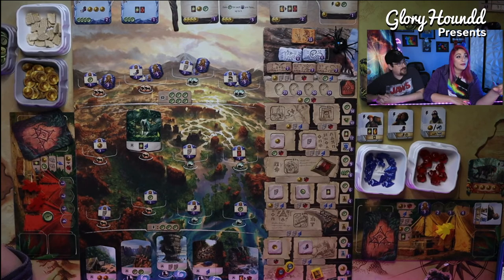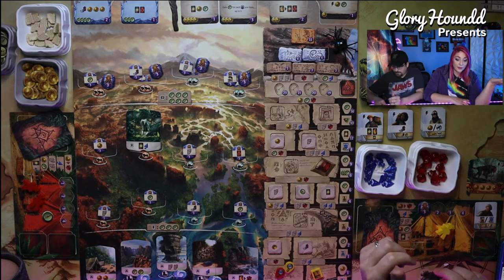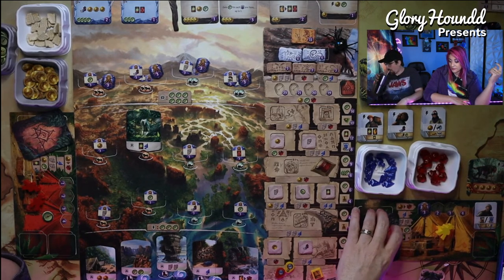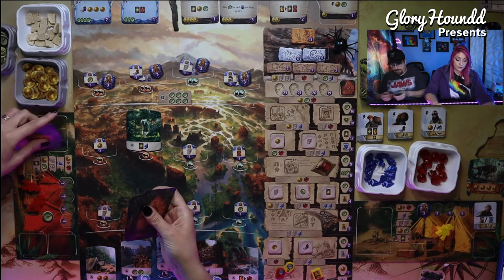Please, you're picking up all the really scary stuff that I'm sure is probably cursed or something. And I get my assistant back. Oh, and I get to go first, huh? Oh, and we draw five cards again. Yes. 1, 2, 3, 4, 5.